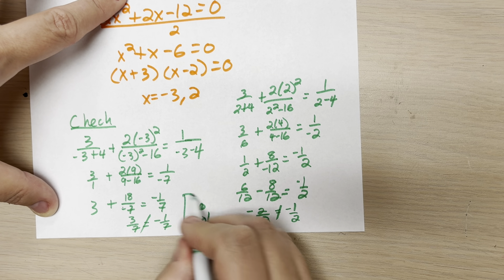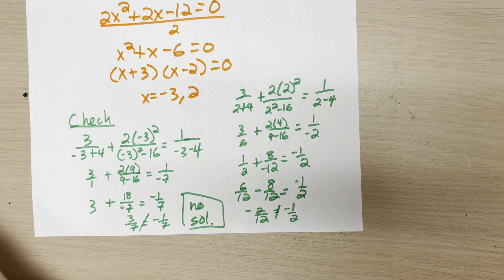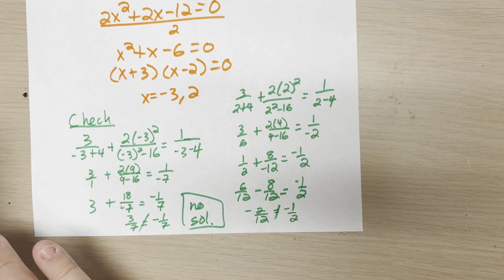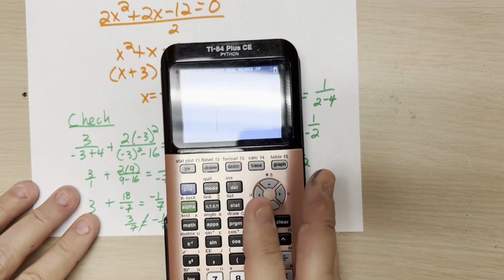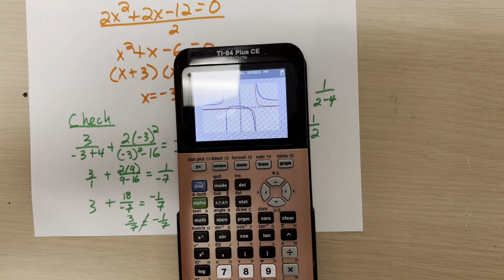I'm skeptical, but I'm gonna trust that my algebra is good. I'm actually just gonna throw this in the calculator real quick to see if maybe I did something weird, because this is making me a little freaked out. This is why I normally check them first, right? So I'm gonna just check this by graphing real quick. Give me a second and I'll throw that up for you to see. 2x squared over x squared minus 16 equals 1 over x minus 4. Okay. Again, no idea what's going to happen. We're just going to see if there's any point of intersection.